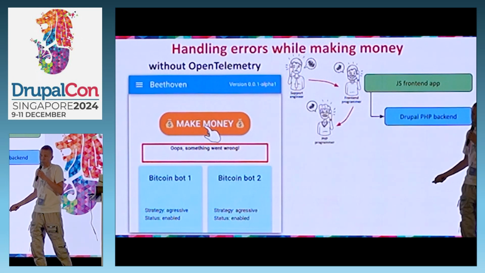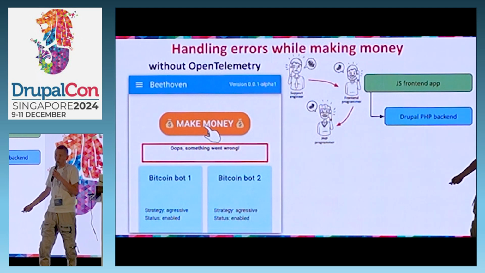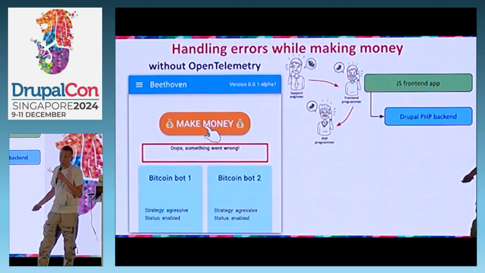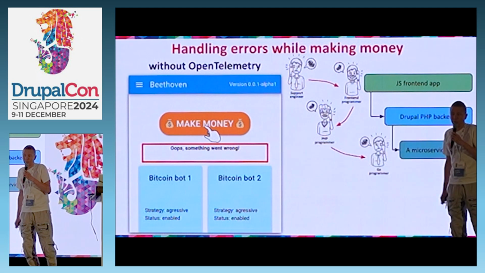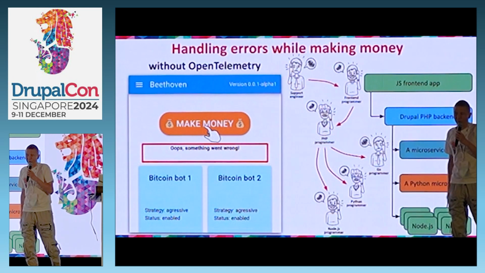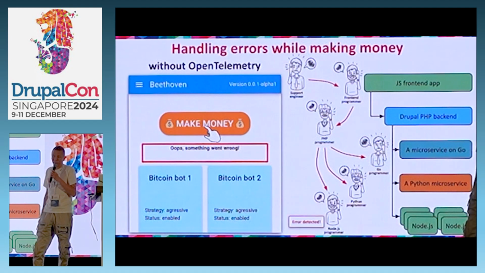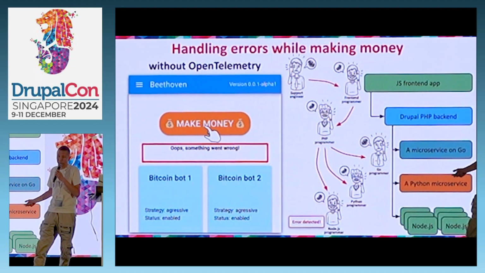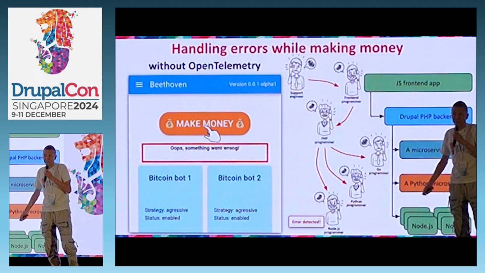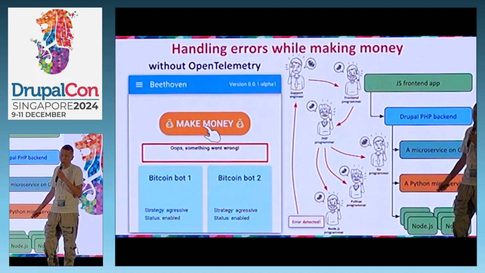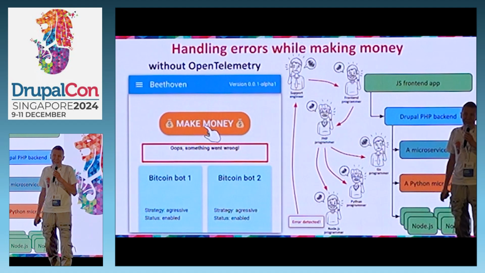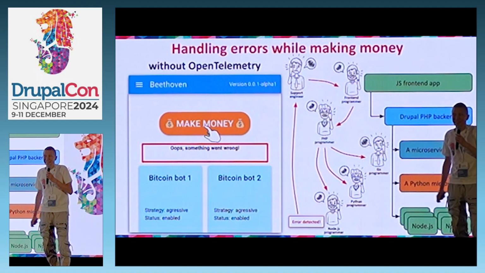And he will call a PHP programmer. The PHP programmer will look into Drupal logs, into Nginx logs, and will find nothing, and he'll call a Go programmer, Python programmer, and Node.js programmer. And finally, the Node.js programmer will find some error deep in different logs, fix it, and report to the support engineer that, okay, the problem is fixed. That is how the process usually looks, right?